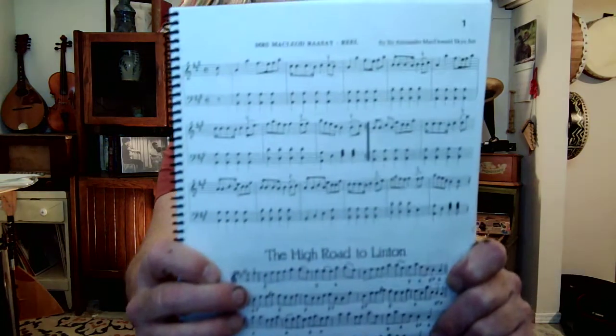The versions here are open-ended. They're meant to be changed according to the player, and they're very, very reliable. You'll run into the same version at most of the sessions you go to. So, very excellent book to have. Now, it's also his method. So I'm going to look at his idea for the first tune of the book. I think I know what it is already. And I'm right. It is Mrs. McLeod's Reel. That's what it looks like there.